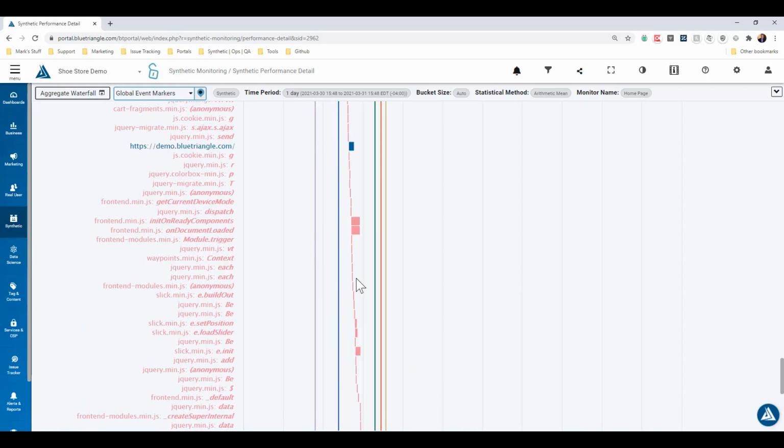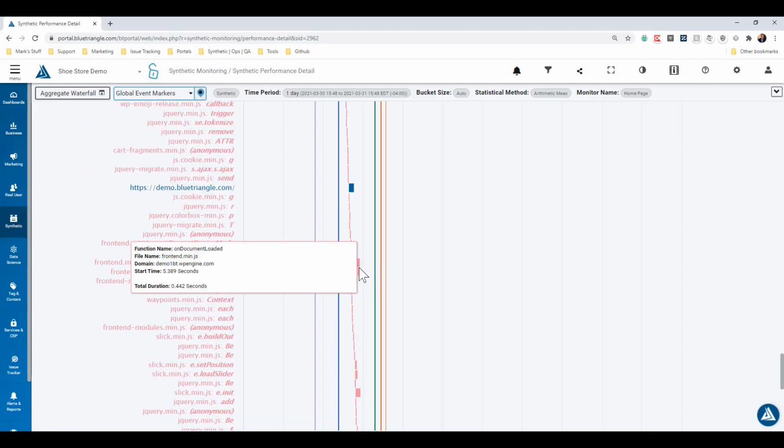One of the things that function tracing is great for is improving your Time to Interactive, really improving any of Google's Web Vitals, core Web Vitals.